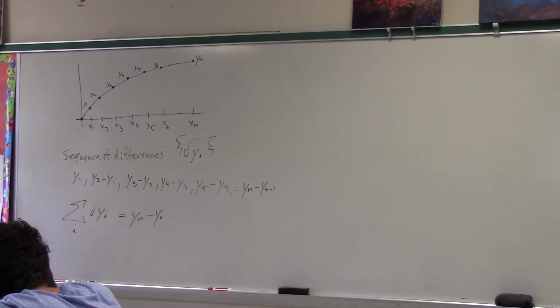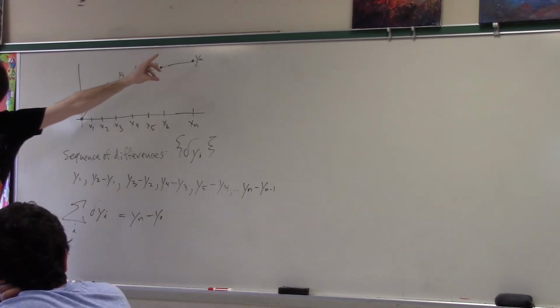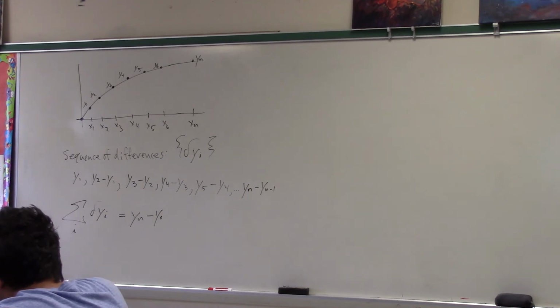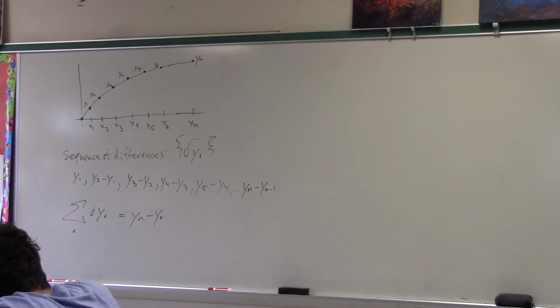Plus, you can just see visually, right? You add the difference, plus you add the difference, plus you add the difference all the way over, then what you get is the total change, right? In other words, Leibniz just gets very confident with himself that if you add up an infinite number of tiny differences, what you get is like the total length of the segment, so to speak. Okay? Or the arc, or whatever it is you're adding.